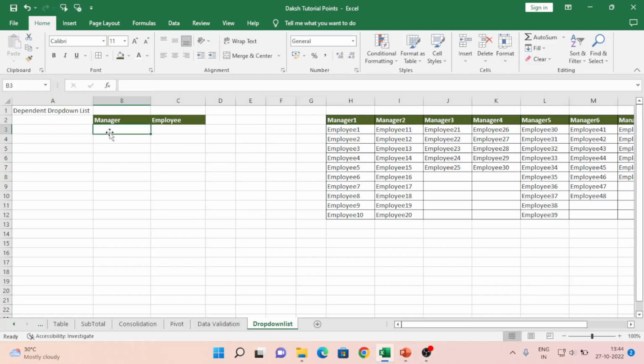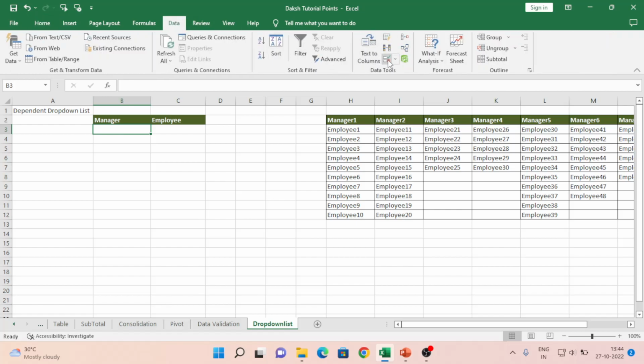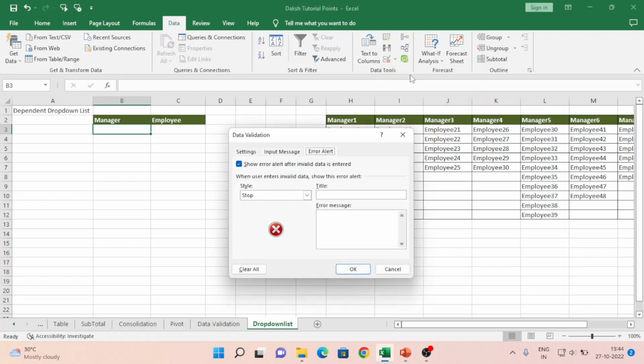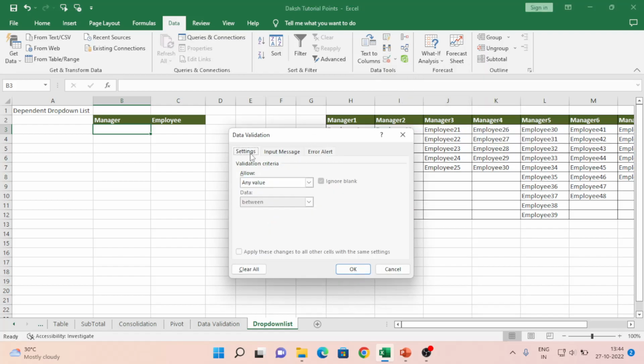To do that, what we have to do is very simple. We have to go to the data validation, and in the previous session we just learned how to get the data validation, and click on the list. Now it will ask for the source.